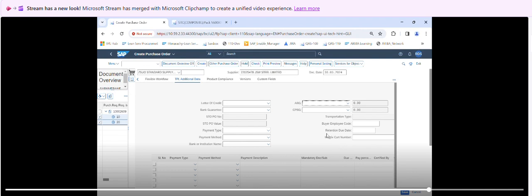Once you have checked that all PO details are mentioned correctly, click on check. If there are no messages, you click on save the purchase order. Now this PO number got saved. Now if you want to change this purchase order, from this screen you have the option to open the other purchase order screen and put the number, or I will go back to the main screen. I will navigate to change purchase order now.